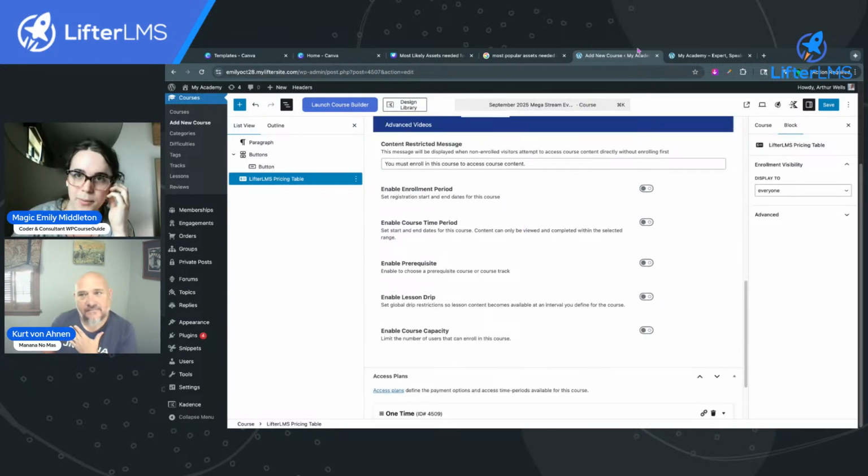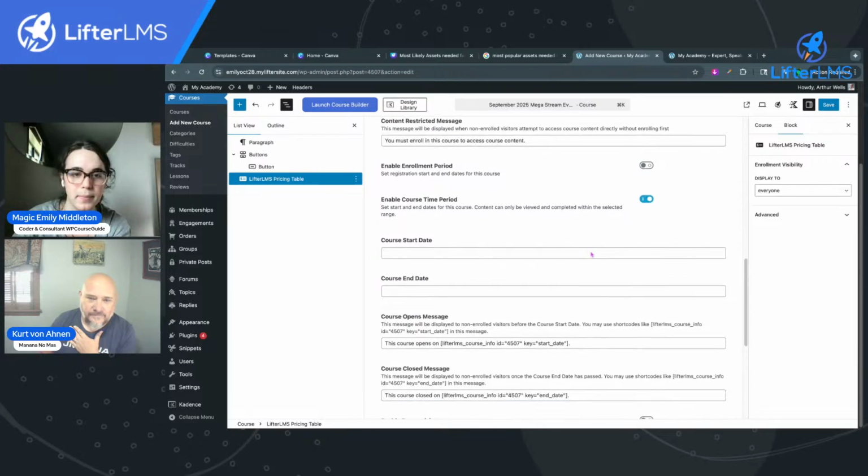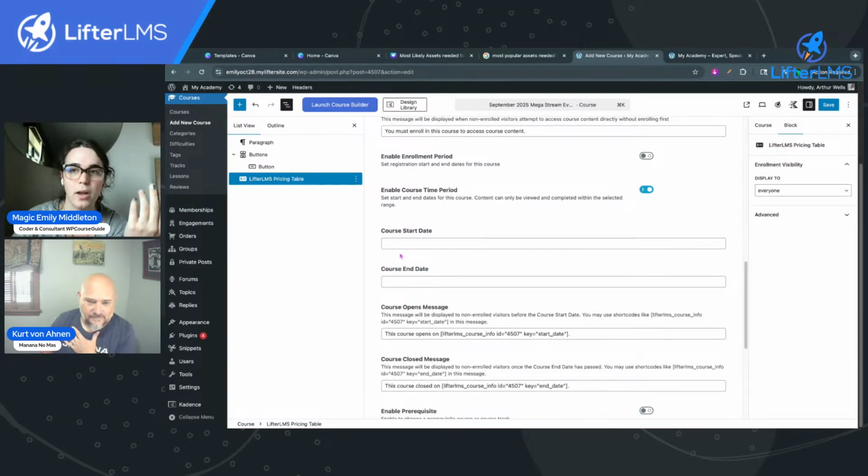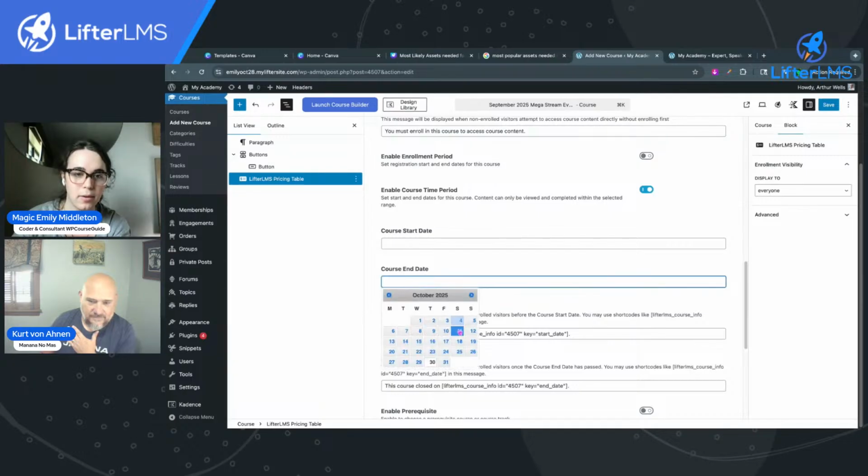You could also set up, you do want people to retain access, but if you didn't want people to retain access, as some people watching our stream later might want to remove access, we can have a course time period to say the course will start on September 1st and end September 30th. So that would be one way that we could, where's my, September's in the past. There we go, 1 to 30. So we could set a start and end date.